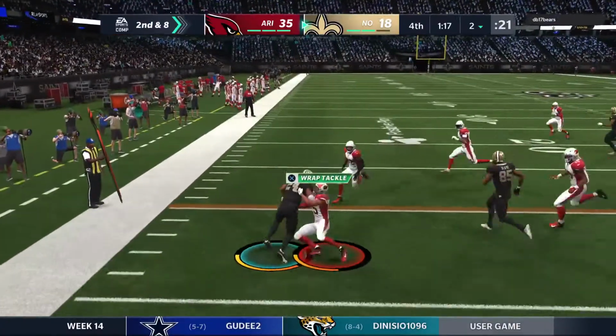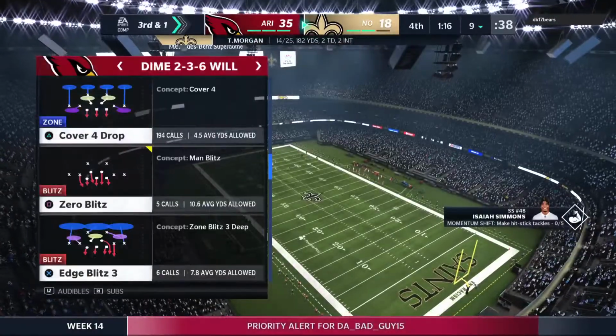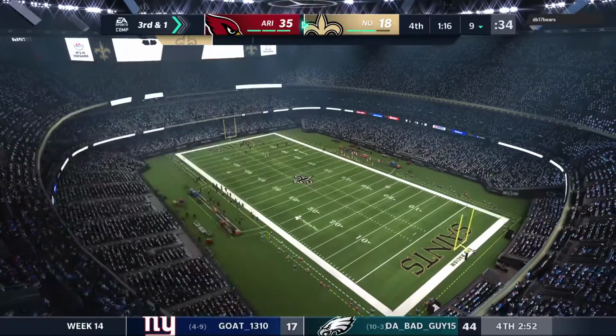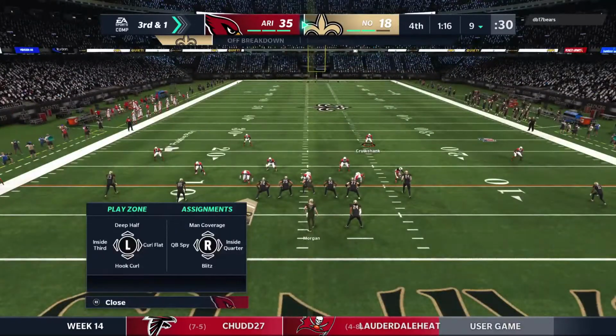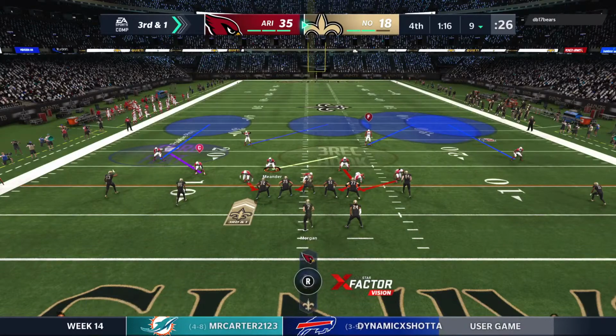Now left side of the swing pass. And he'll be out of bounds just shy of the 10. It's a gain of 7, and that is going to set up a 3rd and 1. Oh, I came to my feet on that one. I thought he was getting close to breaking that one big, but in the end, give some credit to the defense, finding a way to get to him and forcing a 3rd down.